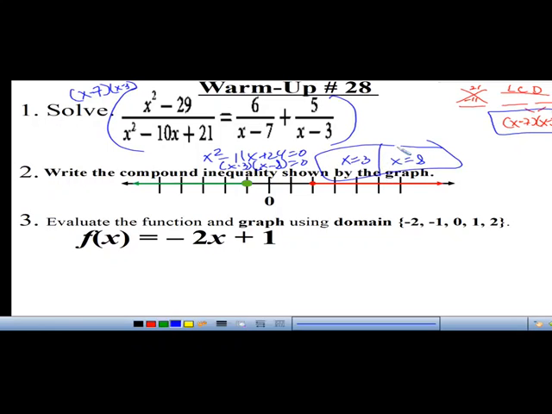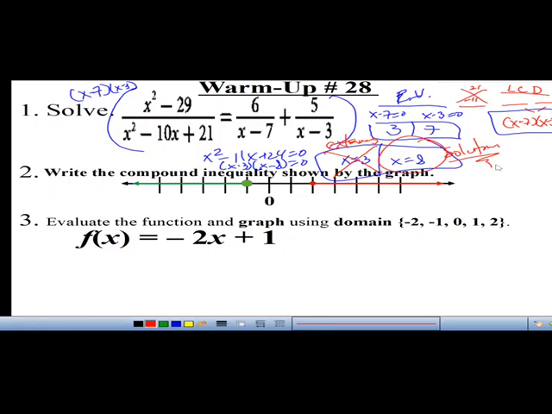Okay, good. However, the excluded values, if we get the denominators, we got x minus 7 equal to 0, x minus 3 equal to 0. That means if we solve, our excluded values are 3 and 7. So what does that mean, Mr. Q? Well, if the excluded value is 3 and one of the solutions is 3, that means 3 cannot be a solution because it's extraneous. So the only solution is 8. Hands if you got that.